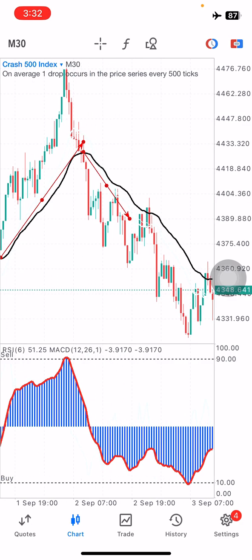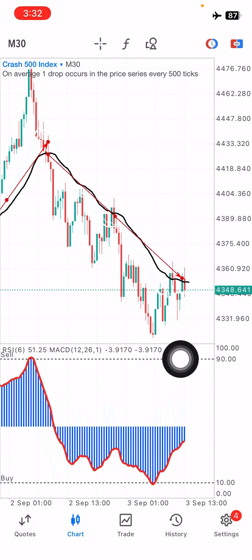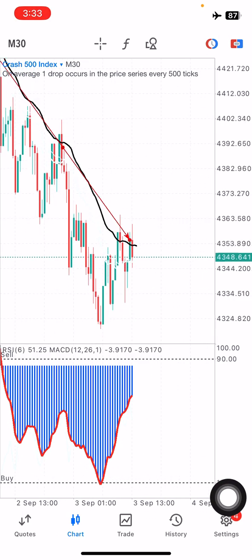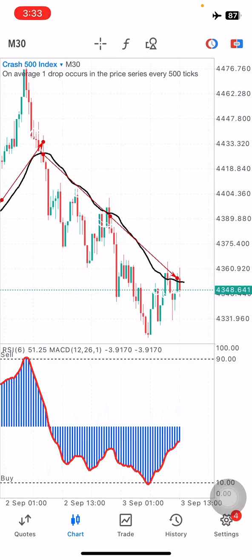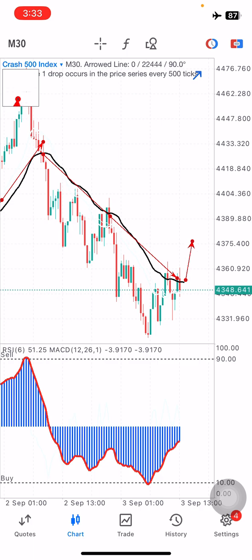From here again, we ride with the market until we see another closing, which is there. And here it should signal us that we are already in a buy. So what we are looking for now is a confirmation for us to ride with the market up.